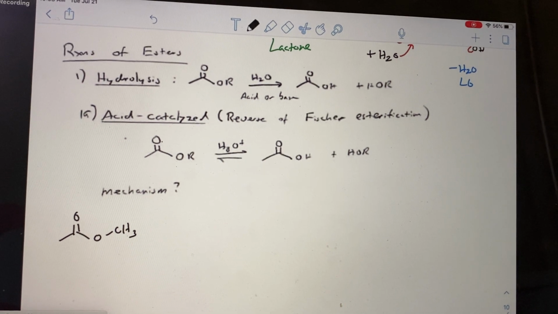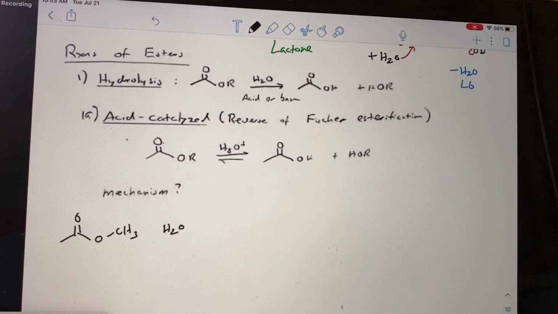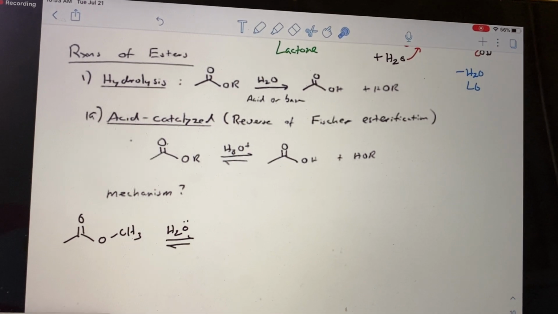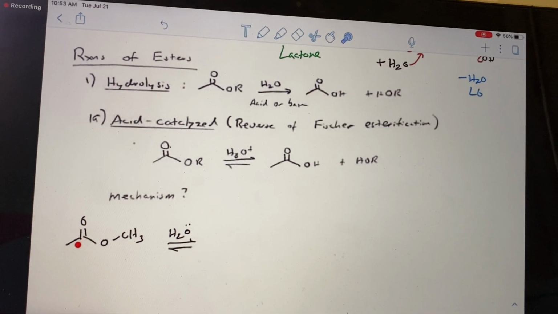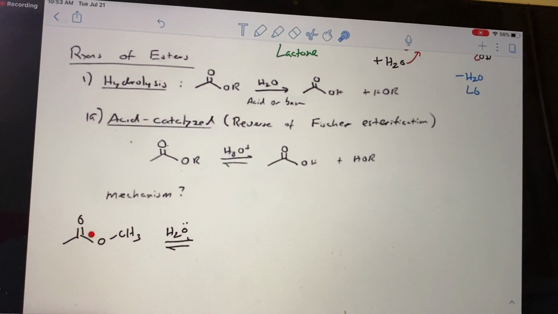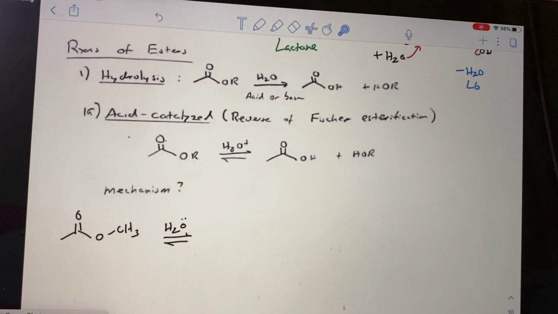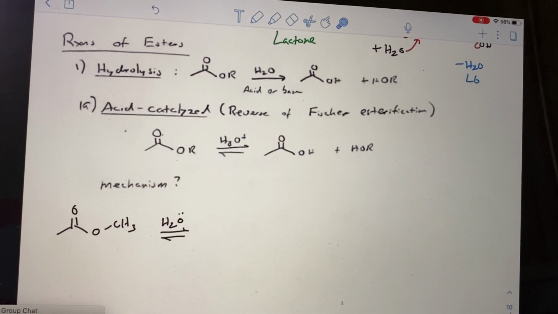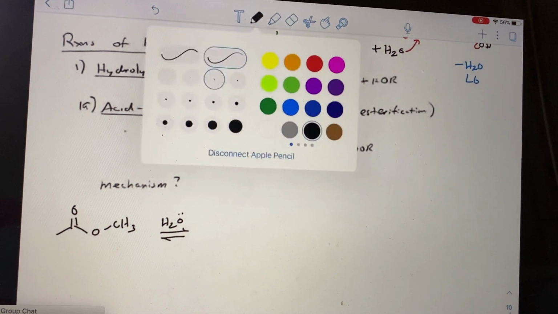Now we have water as our weak nucleophile. Just like before though, with our carboxylic acid, this carbon was electrophilic, but not nearly as reactive as that acyl chloride because the oxygen is donating some electron density back through resonance. So let's make this much more reactive by having a little bit of acid, so H3O plus, around.